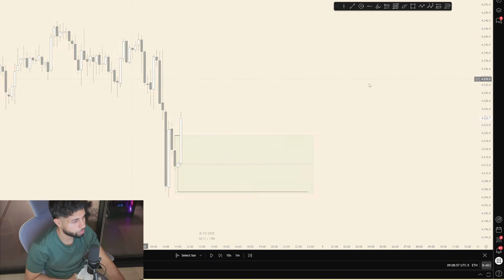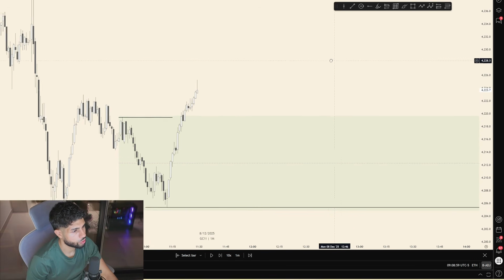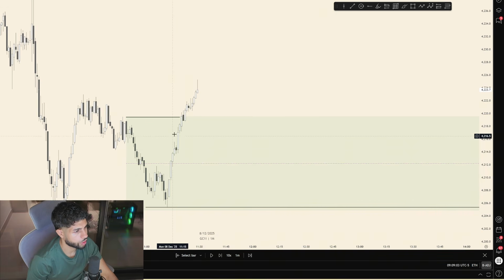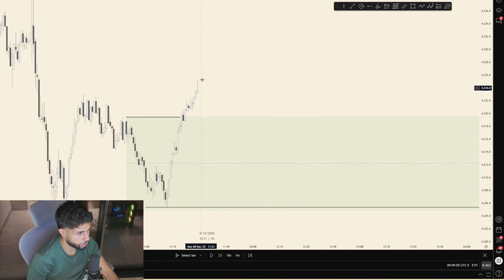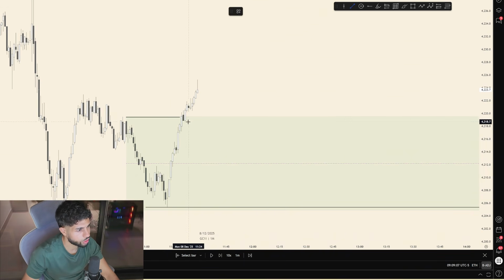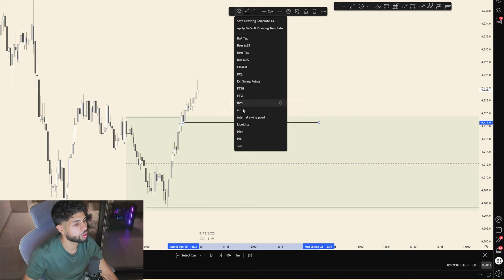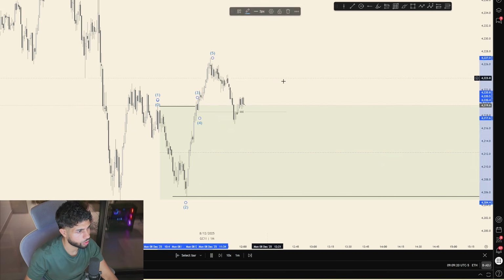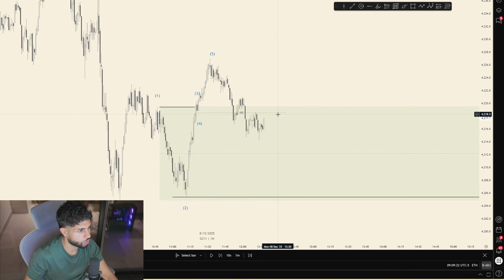Go on the lower time frame. I look for my 6 taps. Do I have my 6 tap model? Well, I can see we left the zone here. We tapped back in and then we push higher. So this becomes my liquidity. Okay, and this becomes my 1, 2, 3, 4, 5. I'm simply waiting for price to sweep this 4. I can move this up to here and then start looking for confirmation.